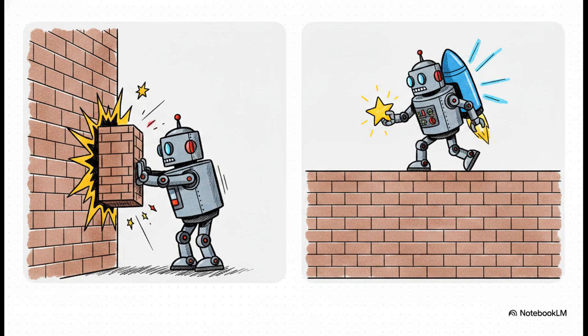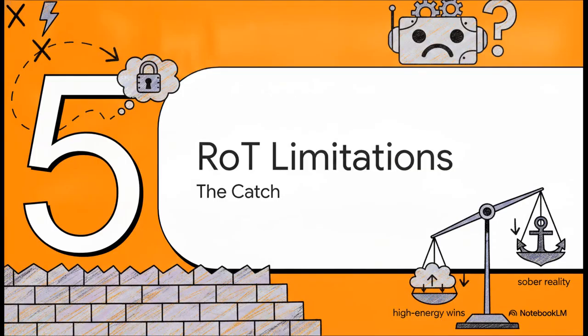And here is why this is such a massive game changer for hardware constraints. Think about an older model, like GPT-3. If you give it those giant math problems using standard chain of thought, it hits a 2048 token limit and immediately fails. But if you take that exact same GPT-3 model and train it with the RoT framework, it suddenly achieves near-perfect accuracy on 48-digit math. It proves you don't necessarily need the shiny new, expensive model. Sometimes you just need to upgrade how the old one thinks. But let's keep it completely real and move to part 5, the catch, RoT limitations.